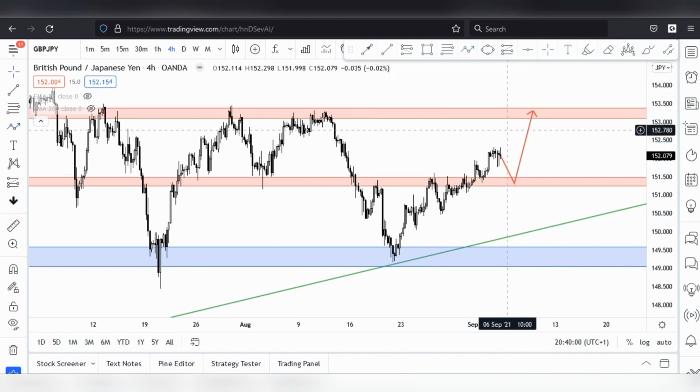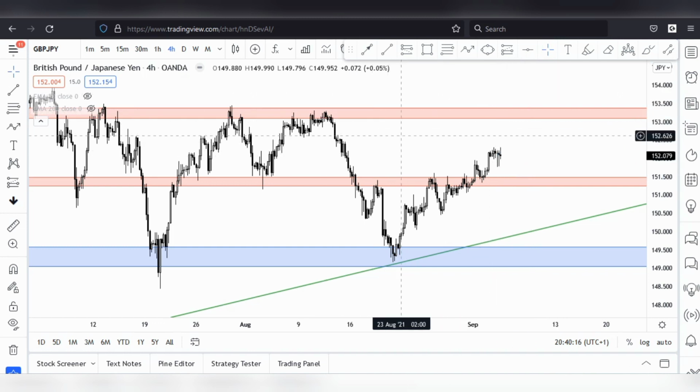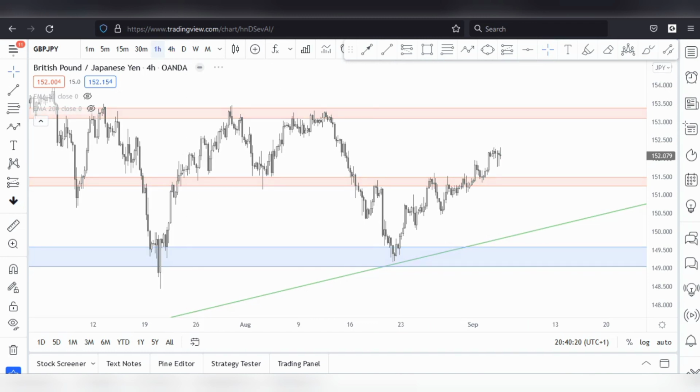Okay, which is a very good plan for me because it gives me the opportunity to capitalize on this large move from down here to the resistance level on top. Now, if this large move doesn't happen, if we go to a smaller time frame, we'll be able to see what I'm about to explain clearly.